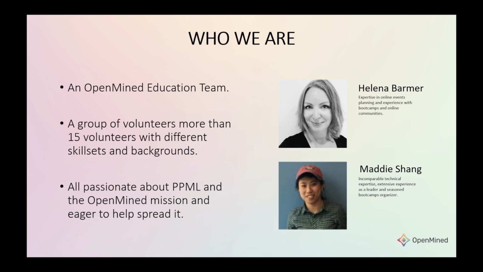So, who we are. Well, the learning team is an OpenMined education team, which means that our activities are geared towards teaching private AI and everything that OpenMined does. We are a group of volunteers, more than 50 volunteers with different skill sets and very different backgrounds, but we all share a passion for privacy preserving machine learning and the OpenMined mission, and we are all very eager to spread the message of private AI.